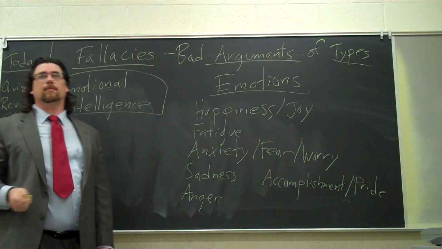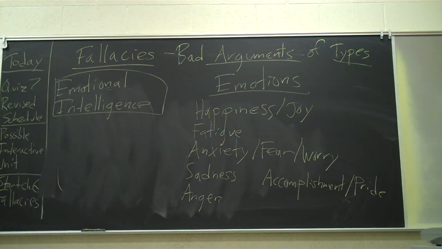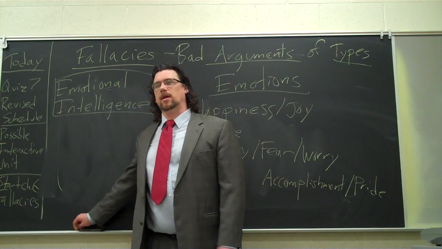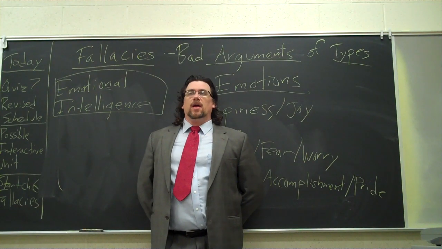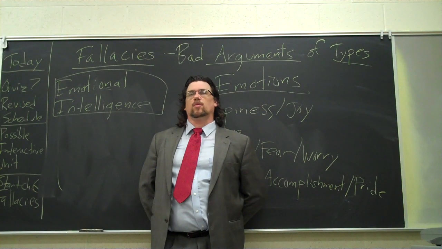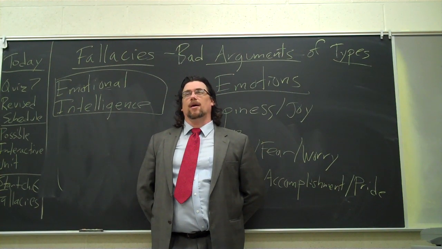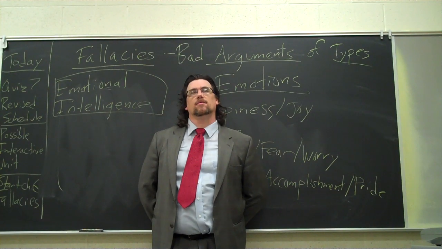emotional intelligence. You guys ever heard this term before? There was a book by Daniel Goleman, and I think it's about 15 years old now. Maybe it's 20 years old. And it came out, and it's called Emotional Intelligence. And it wasn't actually putting forth any radically new ideas. As a matter of fact, the very first quotation in his book was from Aristotle, a philosopher who lived 2,300 years ago. So these are things that people knew a long time ago, but we've lost sight of.